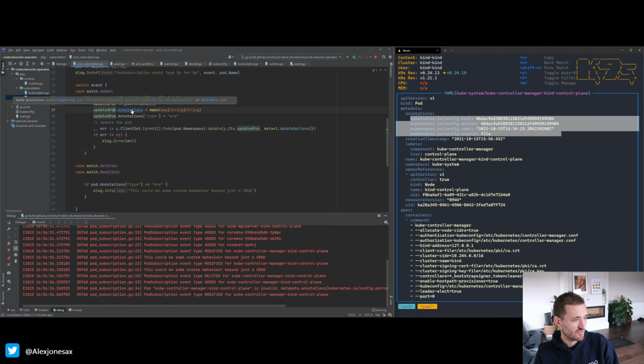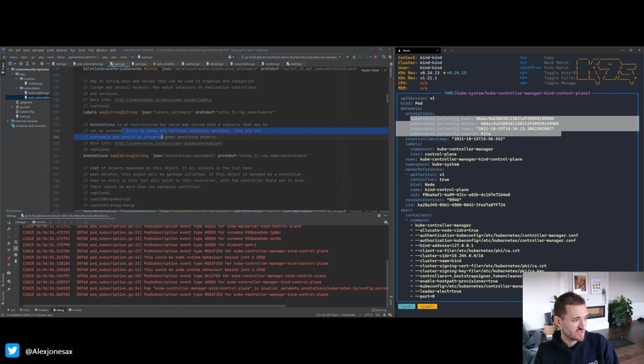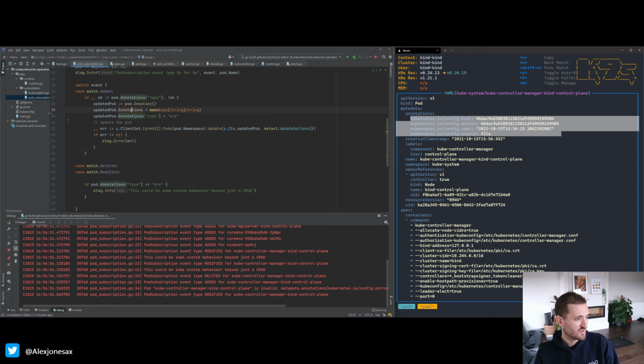What we can do is, in fact, this is not a pointer. This is just a value. What we could do is check to see if there's anything in the annotations list already. We can do a len on it. We could also do a direct check. But yeah, that's again a danger area.